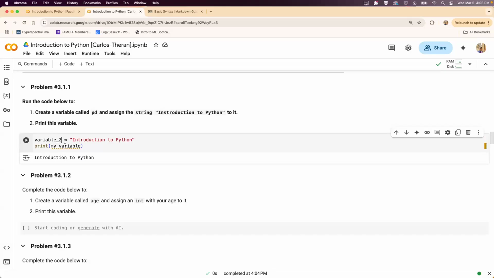I also cannot use particular specific characters, like for example, the exclamation character, to declare a variable. We have just to make sure of those rules in order to define the name of a variable.